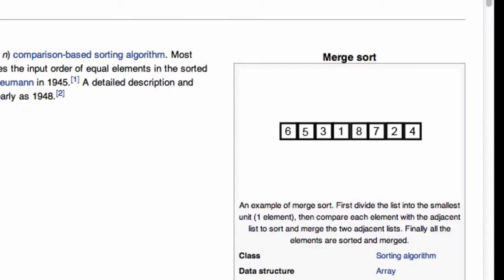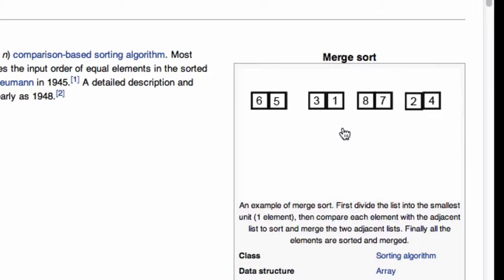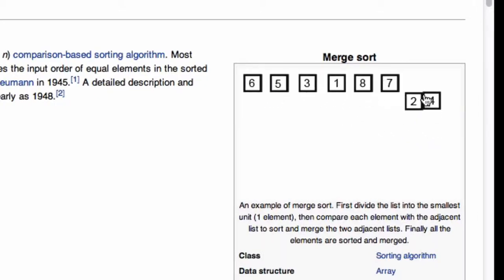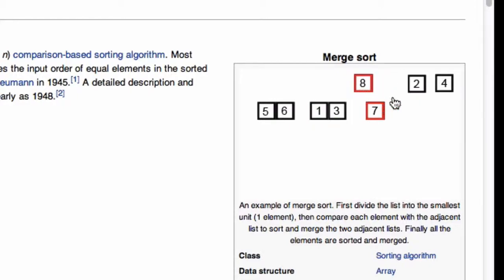So I'm now on the Wikipedia page for merge sort. You can see the sequence that needs to be sorted, and what Wikipedia does is that it splits it into subsequences of half the length, and then a quarter of the length, an eighth of the length, and so on, up until you have subsequences of length 1. And then it recombines it into subsequences of length twice as big. And each time this requires just one comparison, because 2 and 4, for instance, here need to be compared.